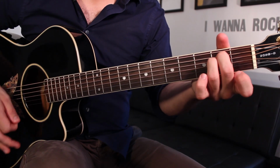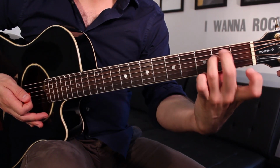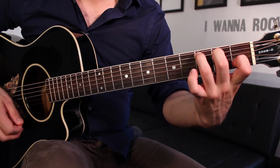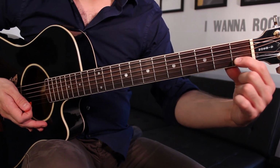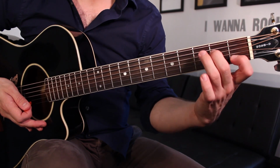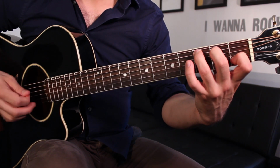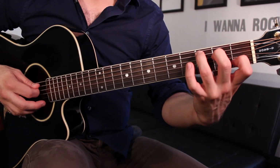E minor goes like this, 2nd and 3rd fingers on the 2nd fret of the A and D strings, strum all 6. C is going to go like this, 1st finger first fret B string, second finger second fret D string, third finger third fret A string. Strum the A through high E strings this time.